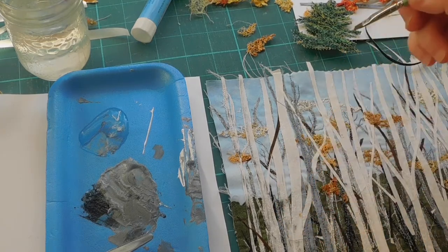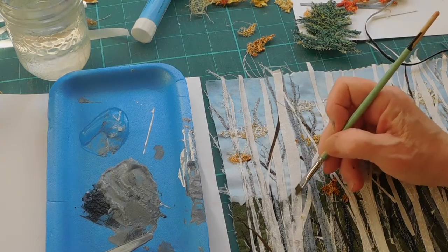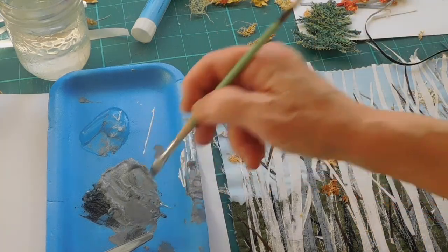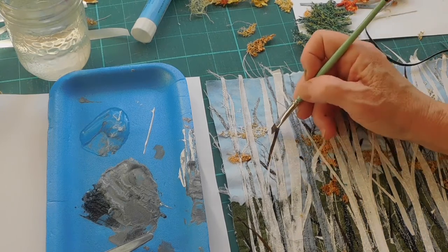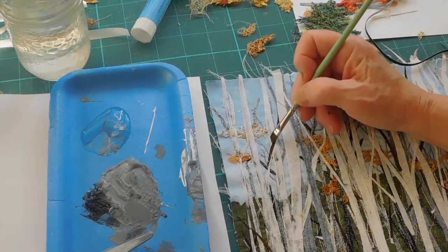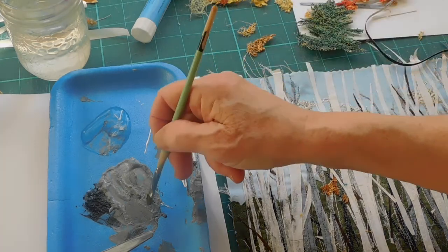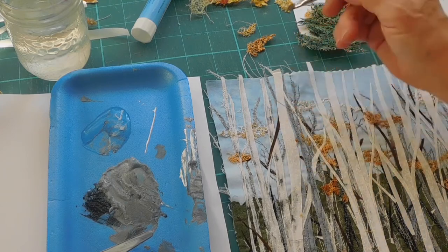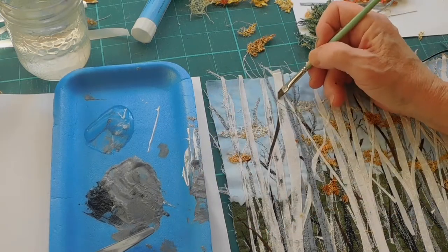I'll be using some dark grays and some whites on the other side. It's relaxing to do this. I have to move around a lot during my day and kind of switch activities just because of my arthritis. Recently, last week I had four spinal injections and I think they are helping. I have some problems with discs in my back and that seems to have helped.